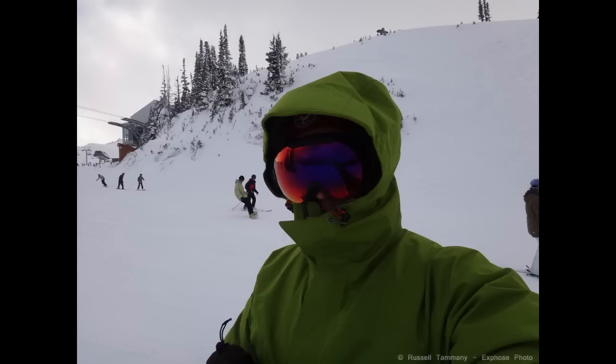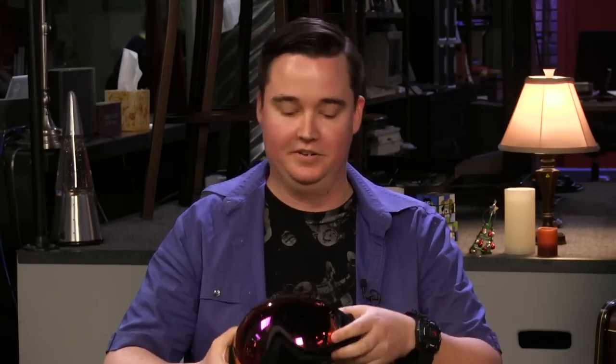So we should say you're not reviewing the goggles because you get to choose your goggles. You chose a pair that you like. So these are UVEX goggles, which are great. In all the conditions that you need, you can change out the faceplate on the goggles for different tints. Sometimes if it's bright, you want a dark tint, and if it's snowing like it did the first day, you want a nice light tint.